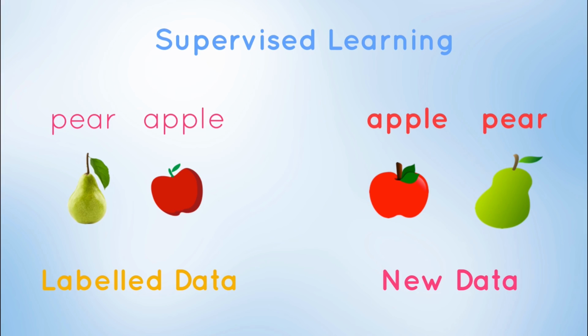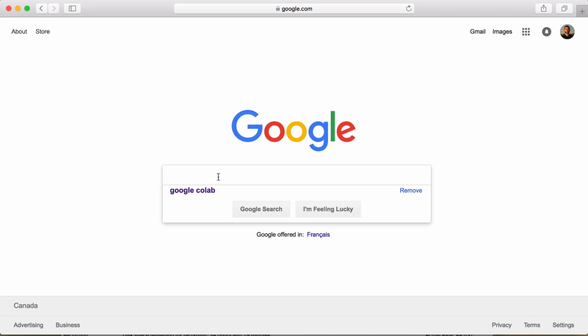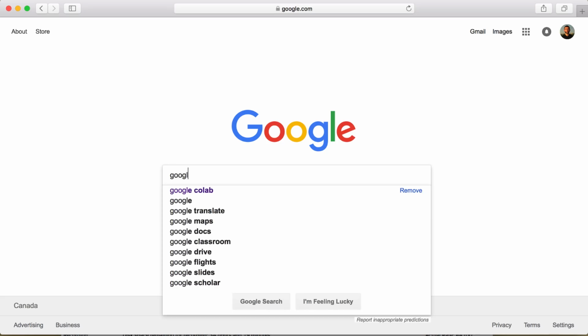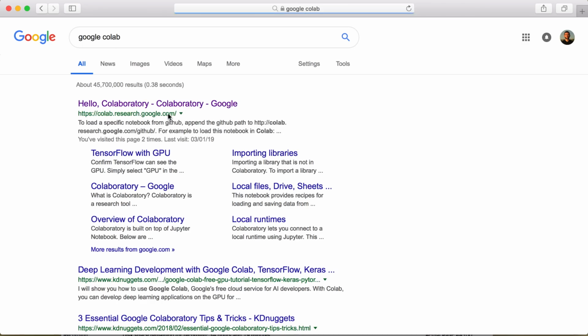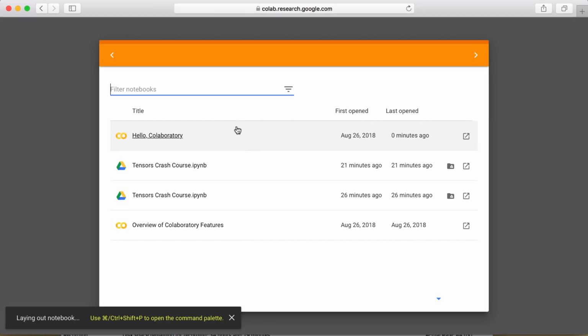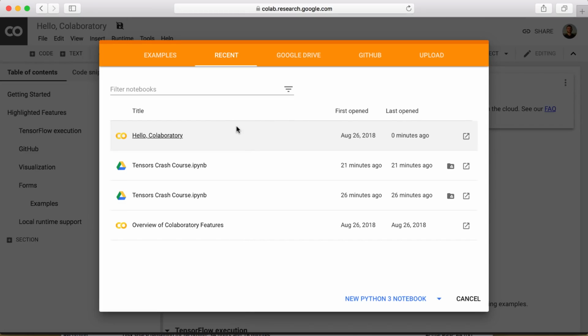Before discussing any more theory, let's jump into some code. We will be writing our code using Google Colab. Accessing Google Colab is very simple and intuitive. There is no setup required. It runs entirely on the cloud. To access it on your browser, search up Google Colab, and it should be the first link. Make sure you're signed into your Gmail. If you don't have a Gmail, you'll need to make one.